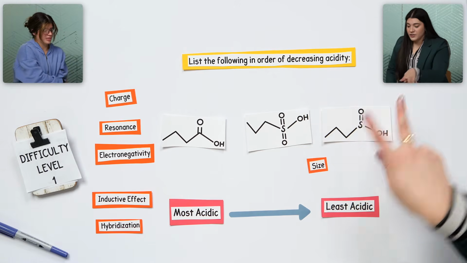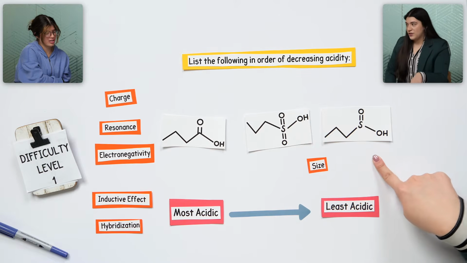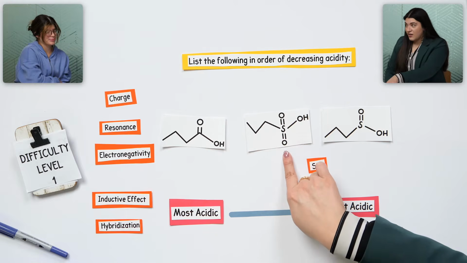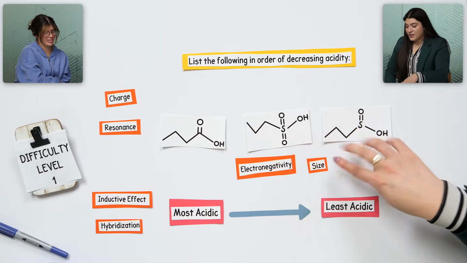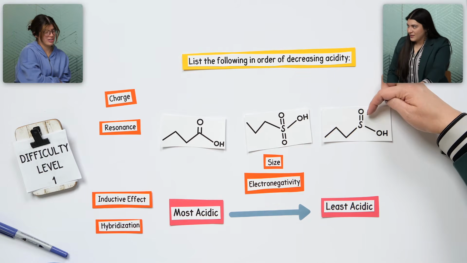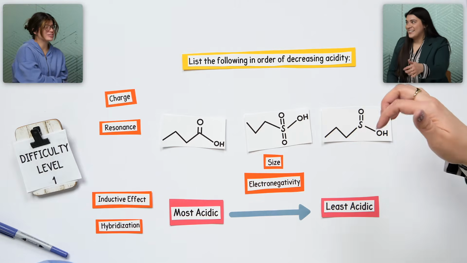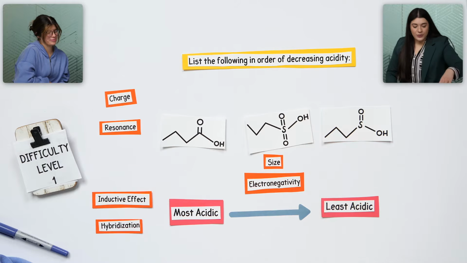That is true. Okay. So now I'm looking here, and there's pretty much a similar structure. What's the only difference? Right here, this has an additional oxygen, which makes it more electronegative. Plus, this now has size and electronegativity. Not only that, what do we know double bonds are? Resonance can occur in the double bonds, the lone pairs. Oh, I see what you're talking about. There's more resonance, there's more acidity. Is that what you're saying? Exactly. So it goes back to resonance.